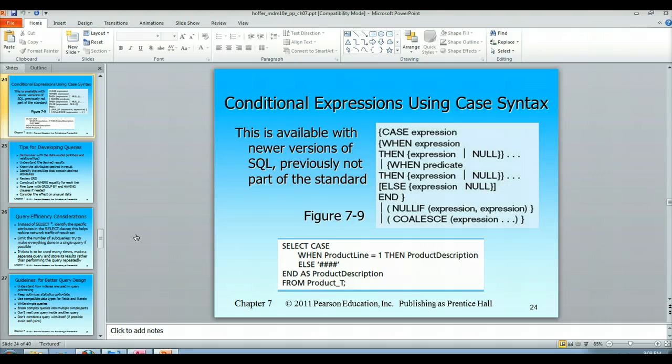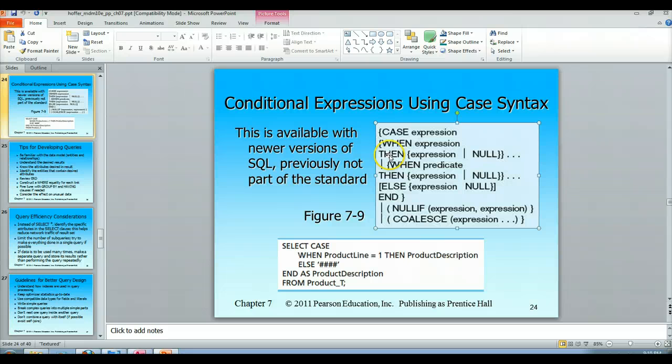So, suffice to say that conditional expressions will allow the SQL writer to do a test and then show some kind of expression based on the result of that test. So in this case, you can see the case expression. Case is followed by some kind of an expression that's going to be tested. And then there's a when clause. So when the expression is equal to something, it does whatever is in the then clause.